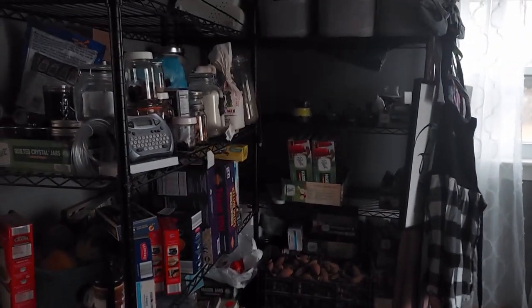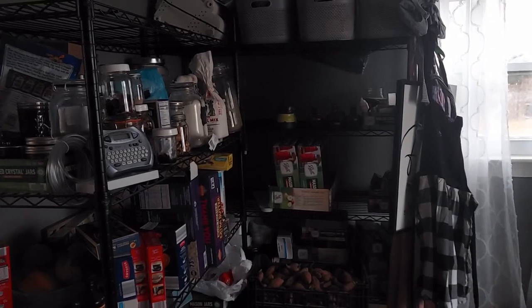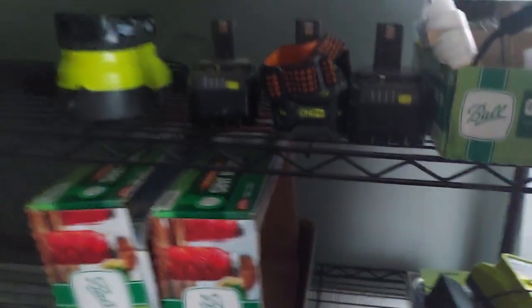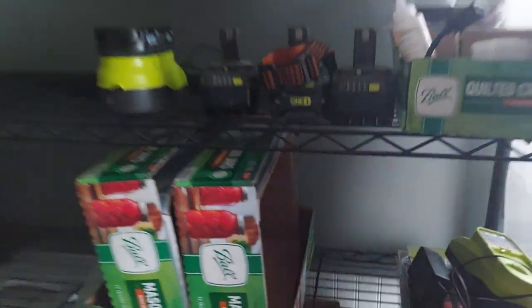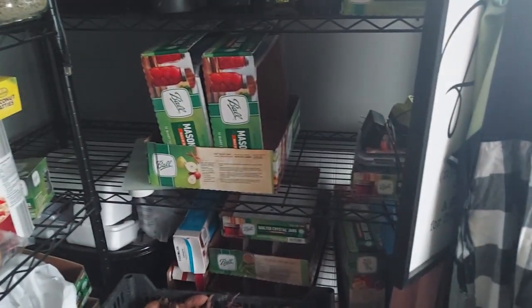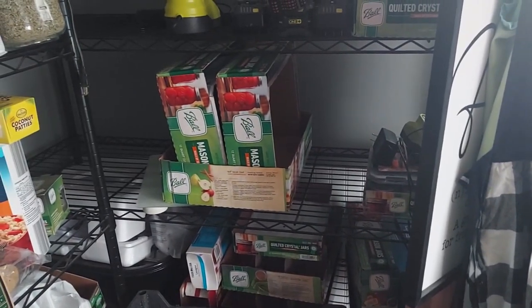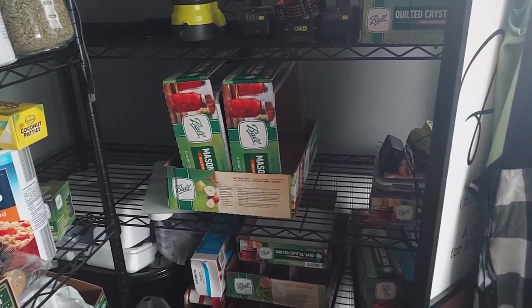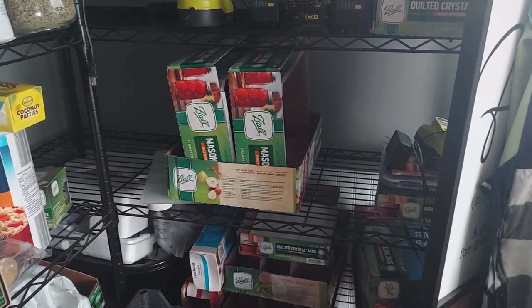Now, if you remember back when I showed you my pantry, I actually did remove all the jars from these shelves, and they had been on the shelves in these boxes, and then I put the boxes back up here, and I'm in the process of removing them. I don't know what I'm going to do with the boxes yet, but because the pantry bugs liked the cardboard, I didn't want to put the boxes of jars in the pantry, so I just put everything on the shelves. So I'm making a pile of boxes in my foyer.